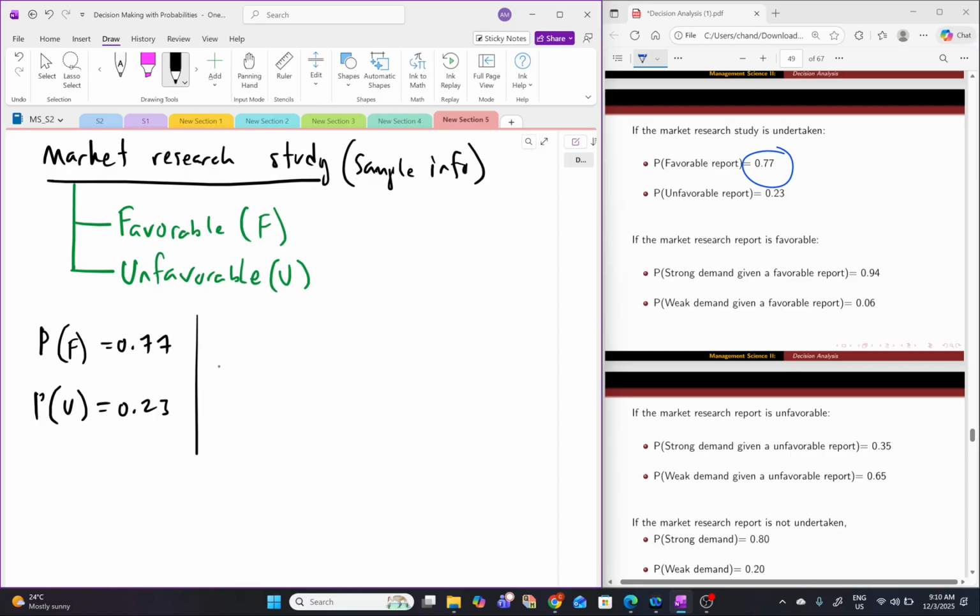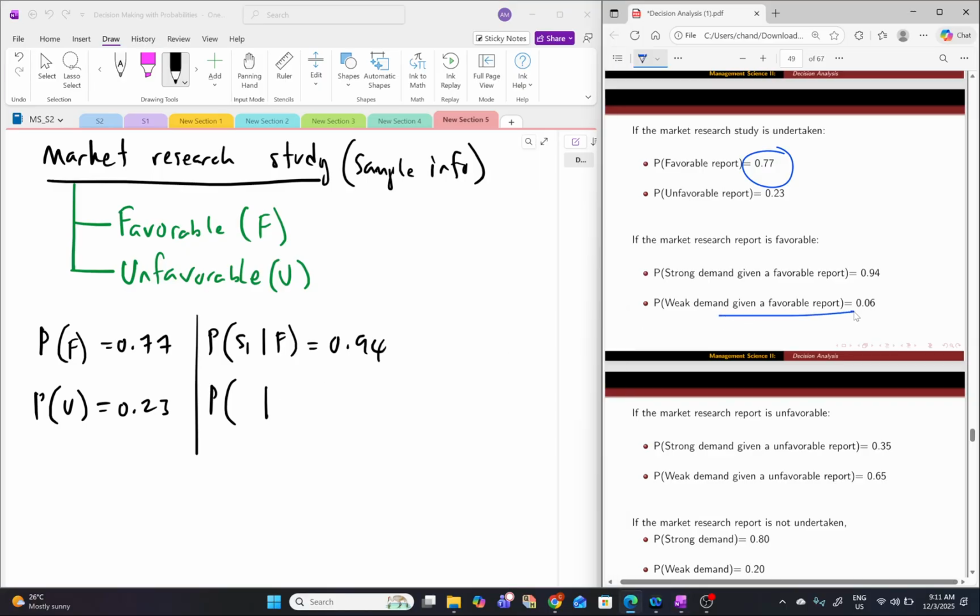I suppose all of you took your statistics. This is conditional probability now. Strong demand given favorable report. When the agency does the market research, they find there is a strong demand and a favorable report, and people also want to buy more. What is the probability for this one? 0.94. Makes sense. There is a favorable report. Bila dia orang pergi ketuk pintu tu, banyak orang nak beli. Then in the market also there is strong demand, people nak beli. So 0.94, betul lah. Ini pun tinggi, ini pun tinggi.